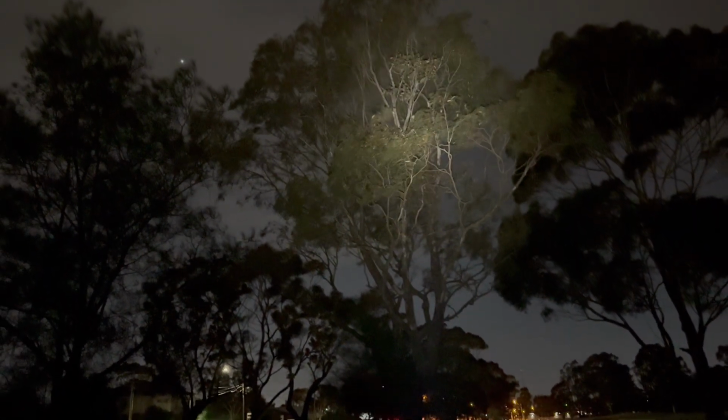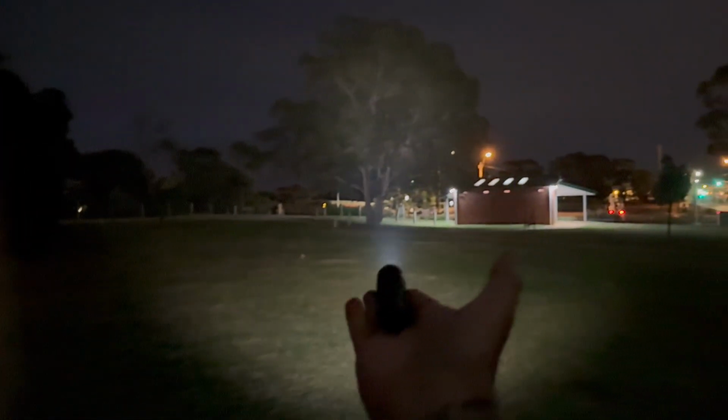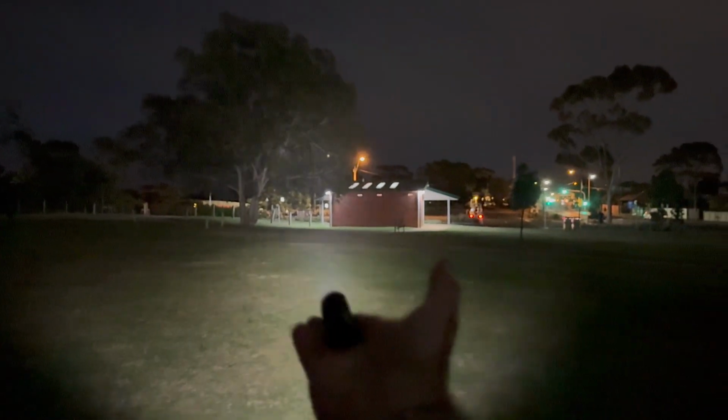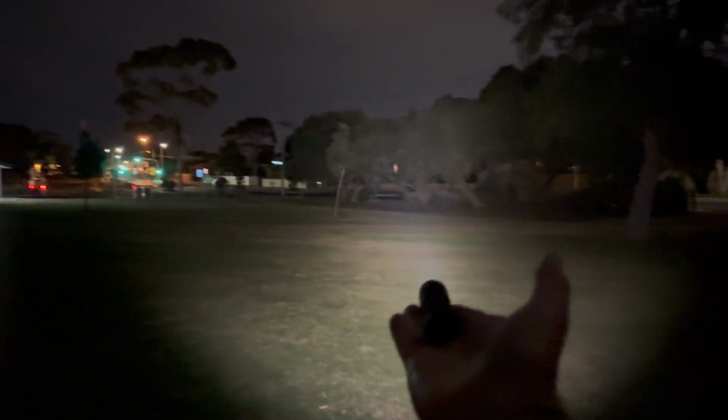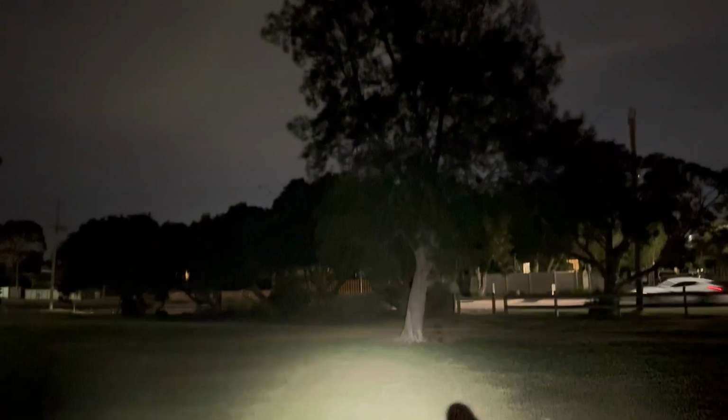All right, that's the lowest output on the Acebeam TAC AA. Now, off, on, a bit higher. Off, on. And that's coming out of this thing. Look at that. That's a great shot there. Let's see, off, on.